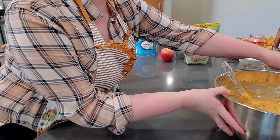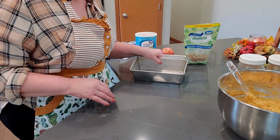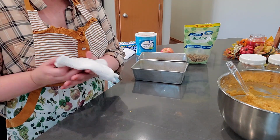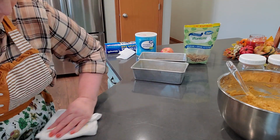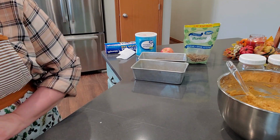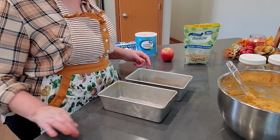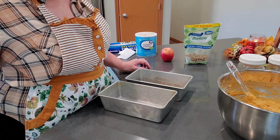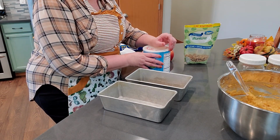Make a little space here. This is how we're going to do the pans. Let's get this mess out of the way. Oh, I just remembered. It's a good time to turn on your oven to 350 degrees. Okay, now we do the pans.